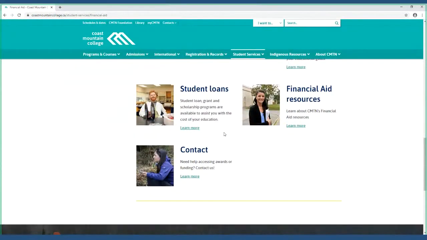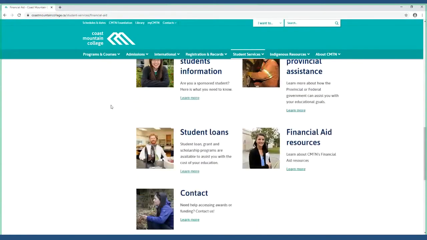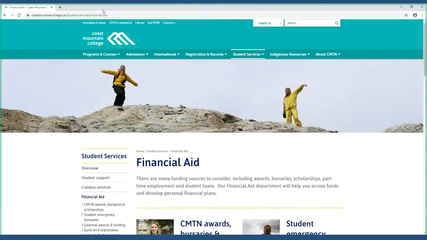So we want to talk about student loans today, and I think it would be good to go over the Student Aid BC website. So this workshop is aimed at Canadian students who are residents of BC as defined by having lived in BC for the past 12 months continuously. So if that sounds like you, then you are likely eligible to apply to Student Aid BC for a student loan. If you're from another province within Canada, each province has their own student aid outfit.